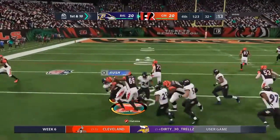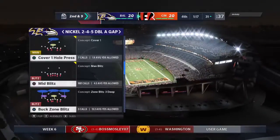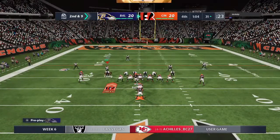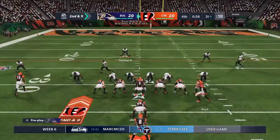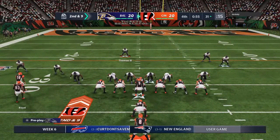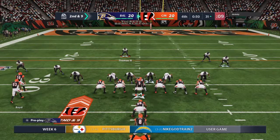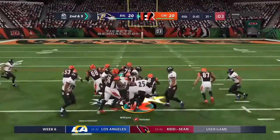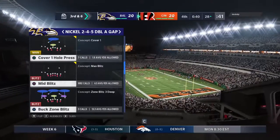Now a handoff as they run left side. And he'll get this down to about the 30, 31-yard line. Credit him with a 1-yard gain there to make it 2nd and 9. The run only got a yard. Here's 2nd and 9. At the 31-yard line. Time of the tailback. Only gets 3 yards there on the heels of the 1-yard pickup. Sets up 3rd and 6.